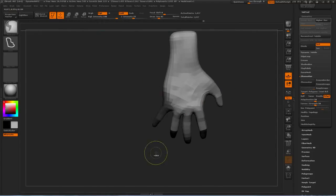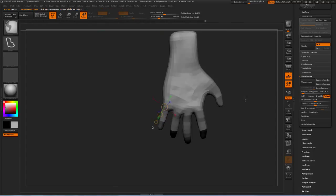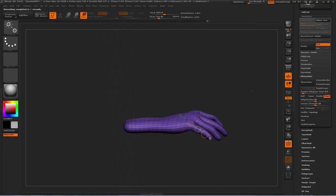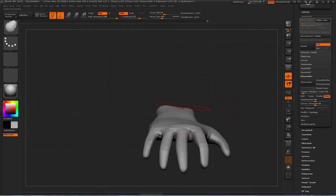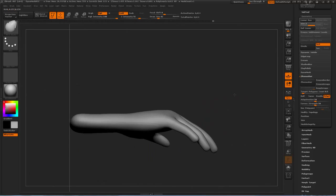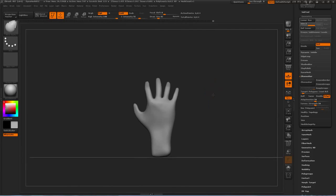This little finger looks like it's wandering off so I might just rotate that back in. Finally, I just want to come in and set your ZRemesh again at about 0.500, remesh it. It's still a little bit funny in here so I'm going to use Move Elastic and just pull the centre of the hand up at the knuckles. And there you go — you've got a base hand that you can use to start sculpting with and adding to your Insert Multi Mesh brush.